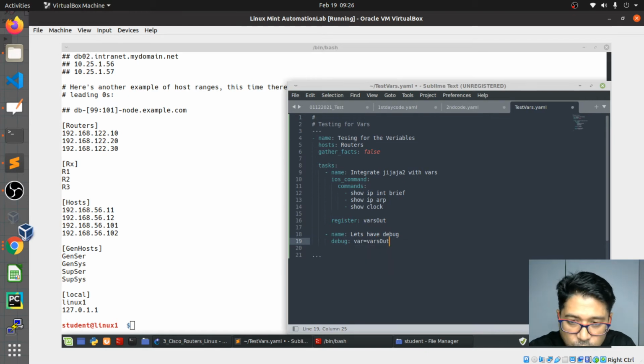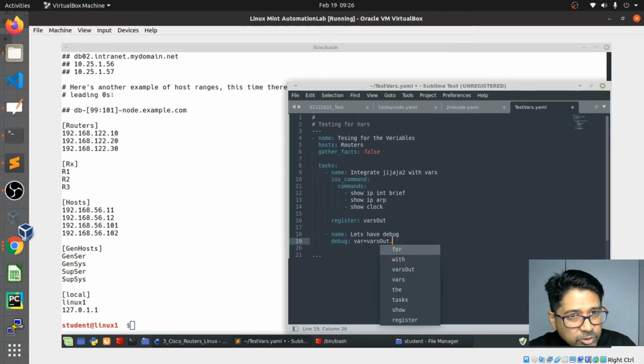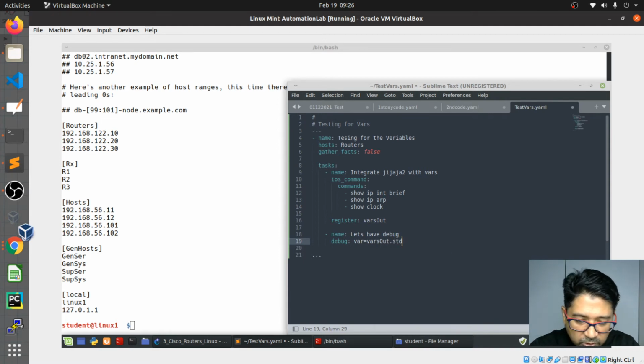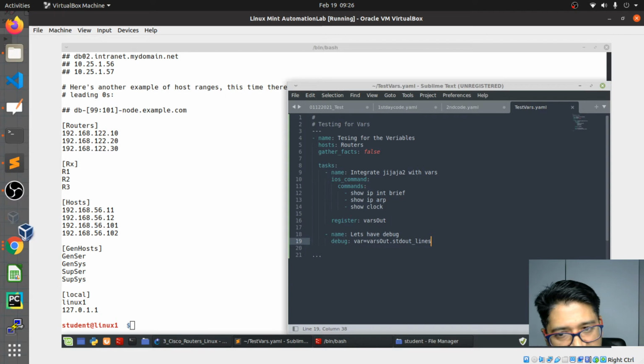And how do you want to output? How do you want to print? The standard one, there is a 4-way to standard out line. Anything you don't understand, we have done this earlier also. Any confusion till here, guys? No. Let's run this, see if it's working or not. Then we will move to our objective, how to integrate a jinja2 template with the variable. Right now there is no jinja2 template.